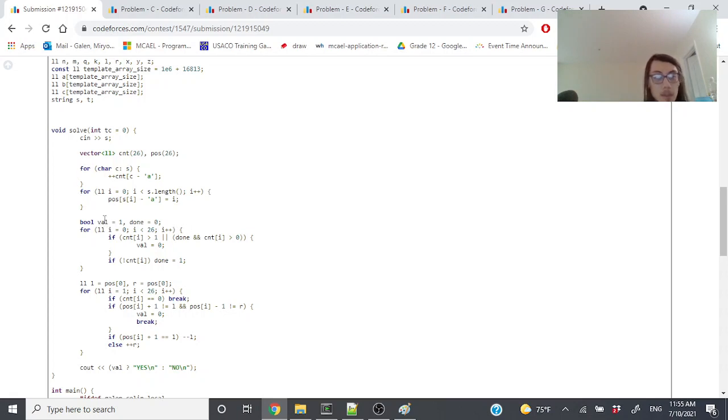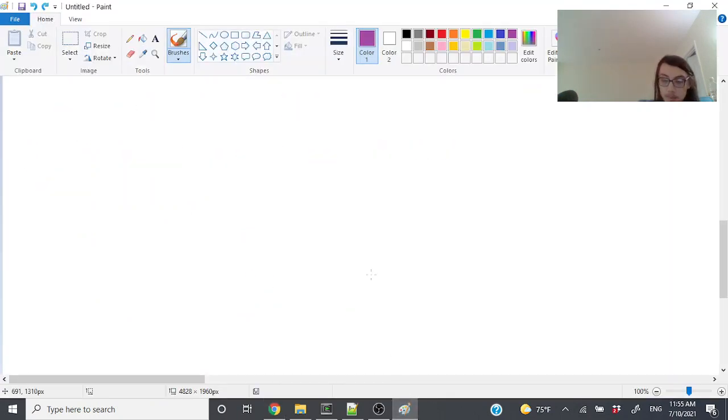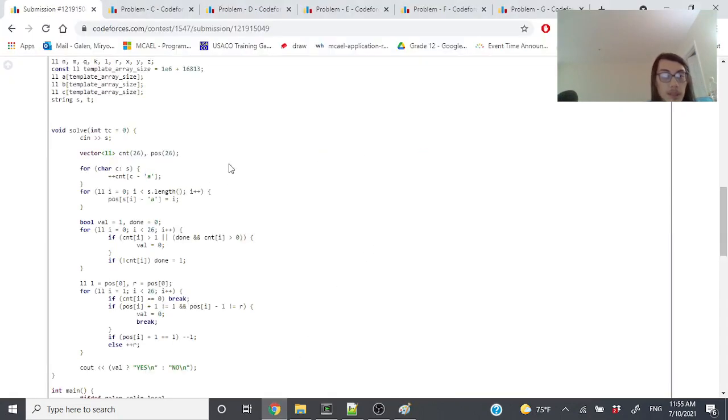So this val stands for valid. I could have done pause too, but I already had this thing called pause, so I just used a different variable name. So for each character up to 26, and by the way, we're normalizing the characters, so A to Z become 0 to 25, just so it's easier to work with in numbers. You can also iterate from A to Z explicitly.